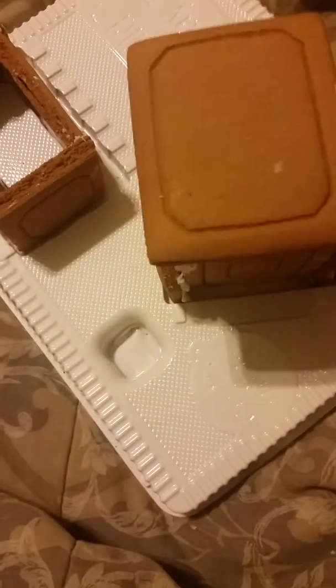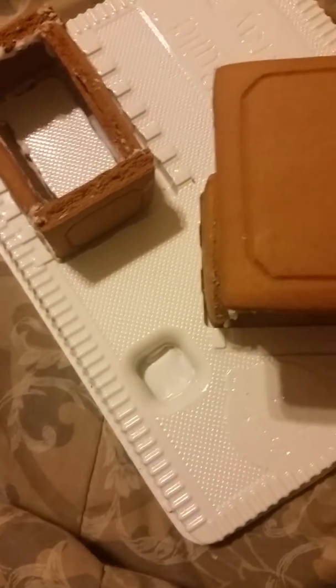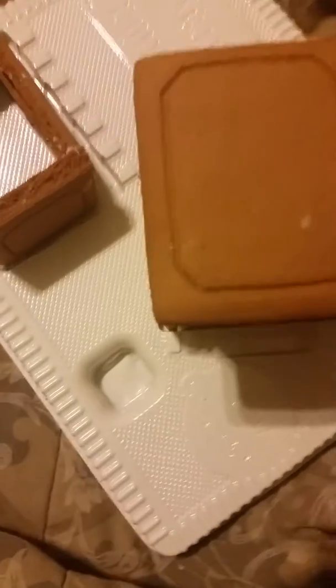What's this? You gotta put it on the sides. I did. Why would you put it on the bottom that goes in here? We can't pick it up. Goes on the sides. The sides and the top. That's where we're going. Look. Choo choo.